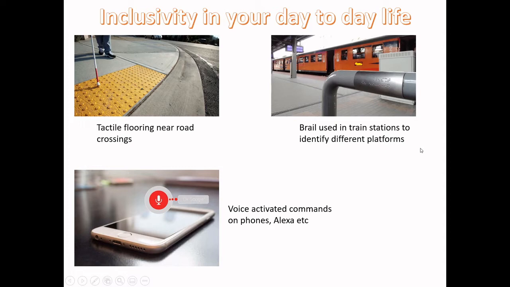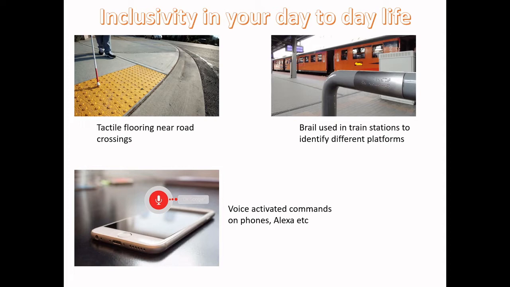You also have braille used quite a lot in train stations. So you do have them on the maps, so they can actually see where it is, but you also have them on the railings, so that if someone's walking down the stairs and they've got their hand on the railing, they can feel. So they go, okay, this is where platform 1 is. That's where platform 2 is. Okay, this is where the toilets are.